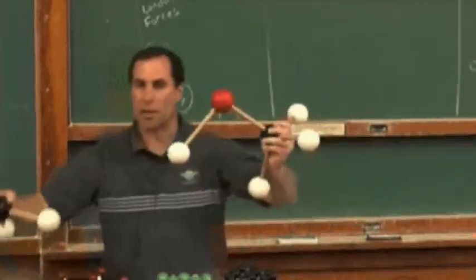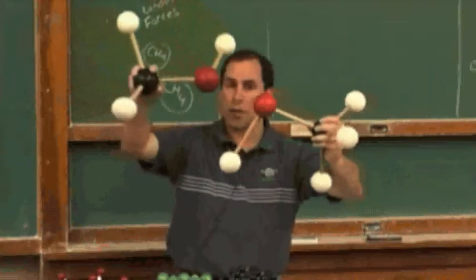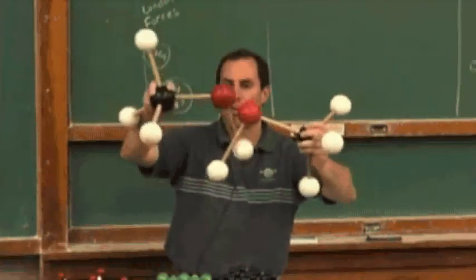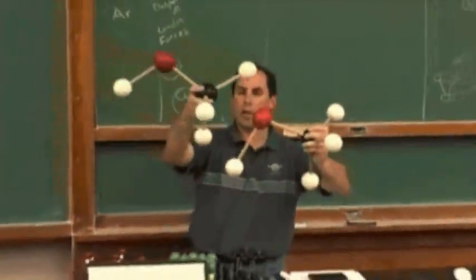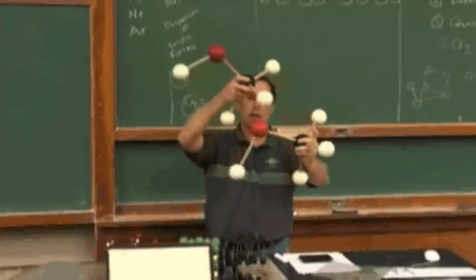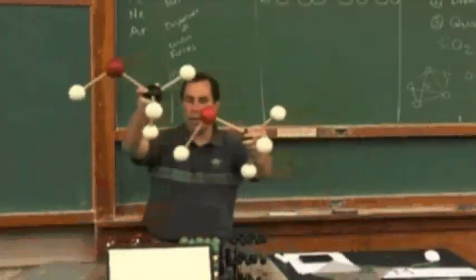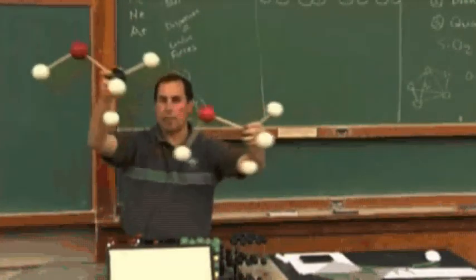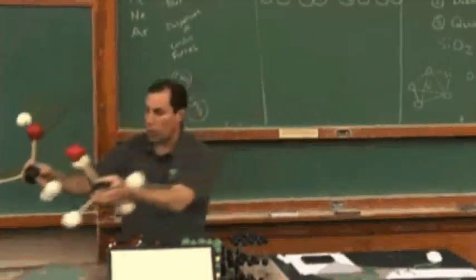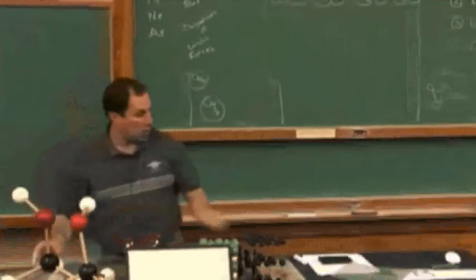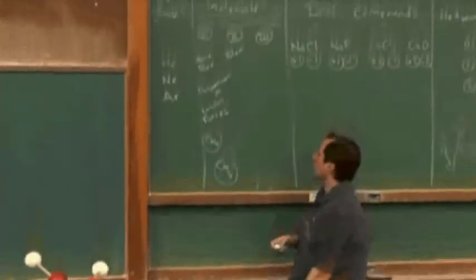So a neighbor could come up next to it and it's not going to align itself this way with two negative ends towards each other. There's a preferred orientation where we're going to have positive, negative, positive, negative, they're going to line up. So they're going to act like magnets and line up, there's a nice attraction. So we call this a Roman numeral II or polar attraction.